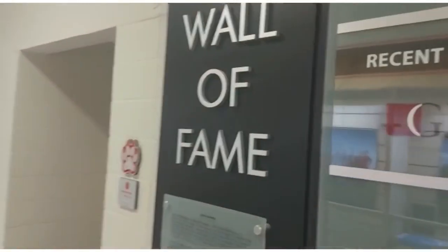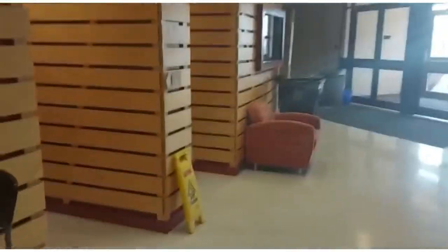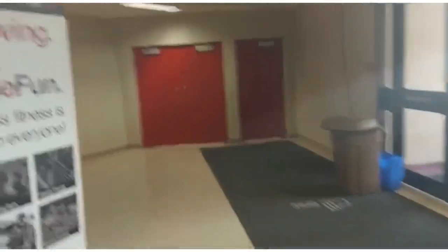This wall has all of the dignitaries, and a wall of fame is for the top performing students, but of course that's empty right now because school is on break. Okay, so yeah guys, we're just going to go back outside. I'm going to take a drive around the college, and I'm also going to show you the outside of what the college dorms look like, and the college apartments where students stay and all of that. All right, so we can go back outside, guys, and just keep watching.